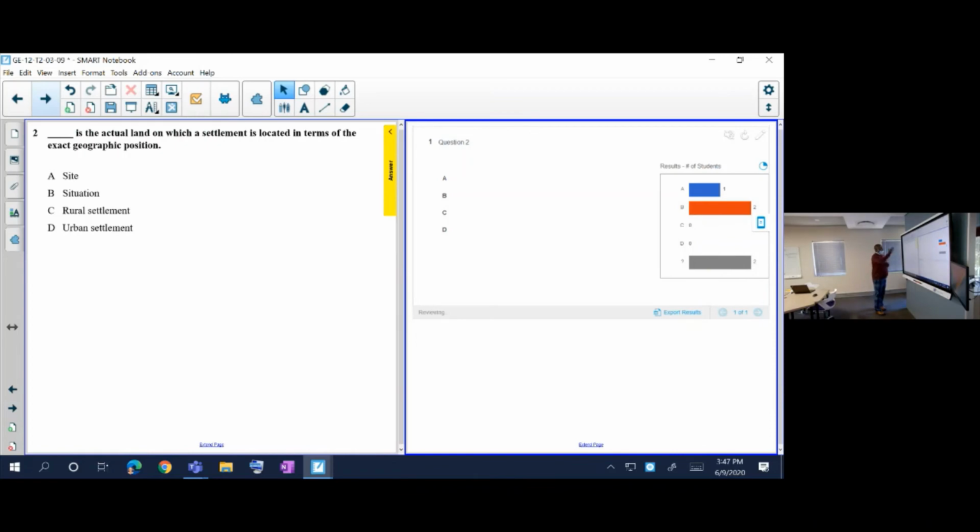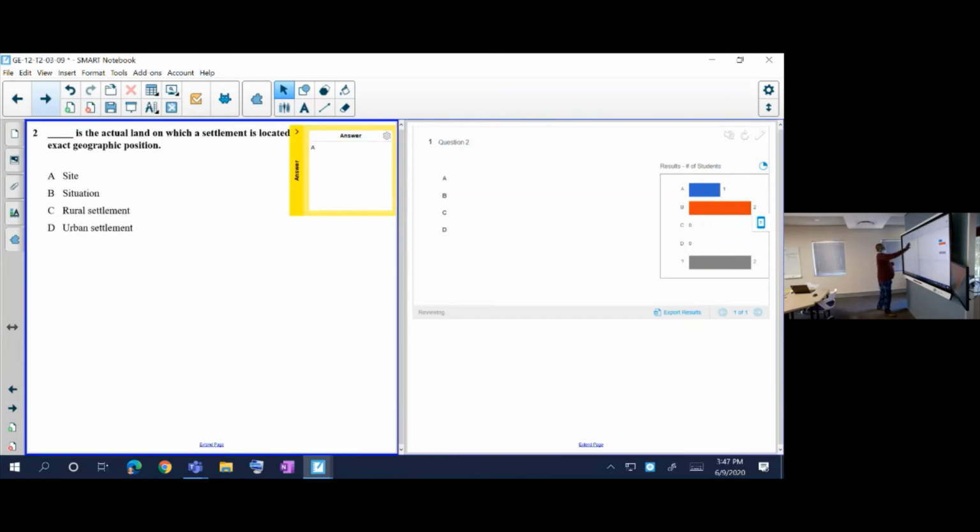There we go. The answer to this question, as you can see, it's A for those of us who didn't have devices. For those of us with devices, you already get your answers and your feedback on your devices. Now, I can quickly look and see, in this case, 2 of my learners got it wrong.